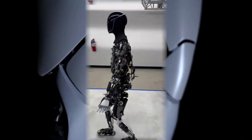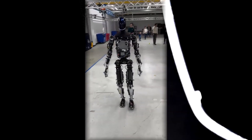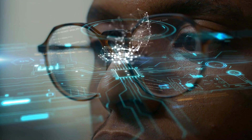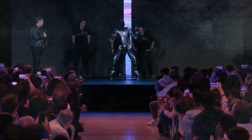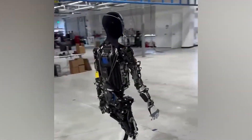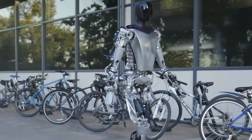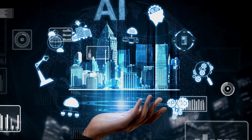The humanoid, with its advanced mobility and human-like movement, seamlessly matches Musk's steps. It's a surreal sight, witnessing the union of the visionary mind behind Tesla and the technological marvel that is the humanoid robot. In this moment, Musk isn't just a CEO — he's a pioneer exploring the frontier of robotics, a testament to his commitment to pushing boundaries. As they walk together, the humanoid robot showcases its ability to adapt to varied environments, mirroring Musk's innovative spirit — a symbolic dance of progress, a choreography of human ambition and artificial intelligence coexisting harmoniously.